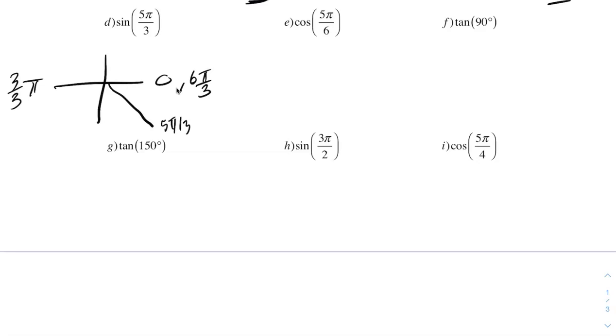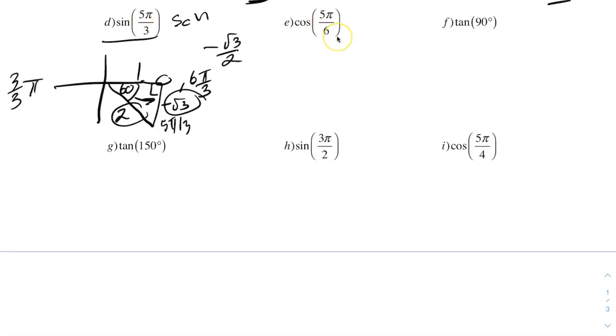Right, so 3 plus another 3 is 6. We haven't got there yet. We're a little short. So back here, quadrant 4. Draw a little triangle. Since it's over 3, we should know it's 60. 6 is a big angle, so opposite that's rad 3. You're going down though, so negative. Hypotenuse is always positive and always 2, 99% of the time, when you're doing circle problems, and then 1. And then sine, SOHCAHTOA, opposite over hypotenuse: negative rad 3 over 2.